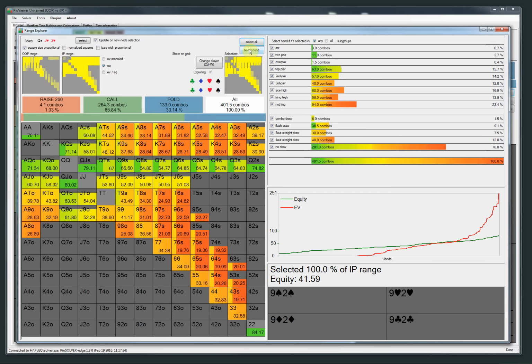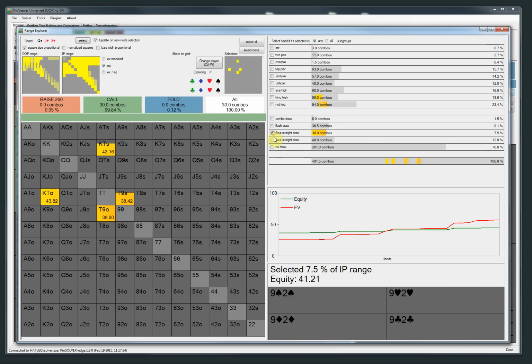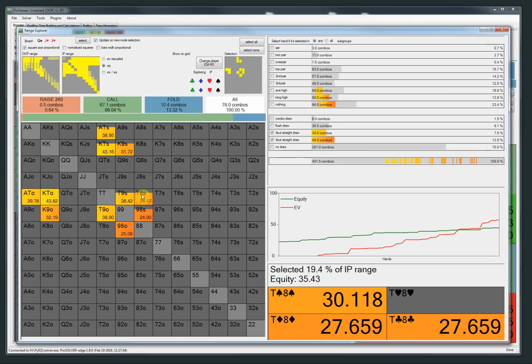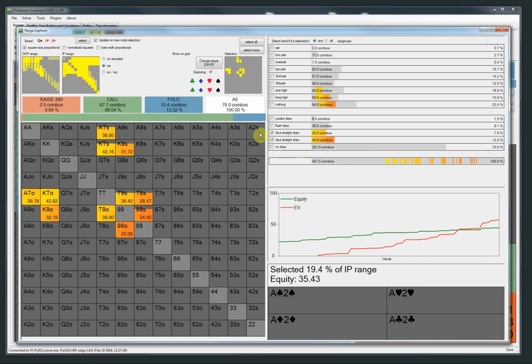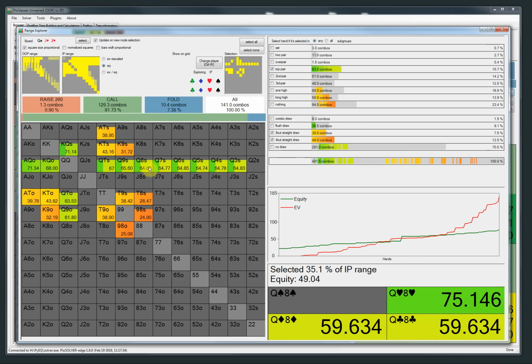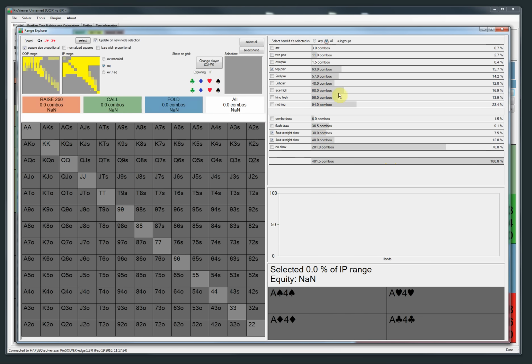People often requested that when we show, for example, an open-ended straight draw or gut shot, and then we show, for example, top pair, then there is no way to choose hands which are both top pair and the gut shot. And now there is. We can see there are no hands like that. Yeah, of course there aren't.